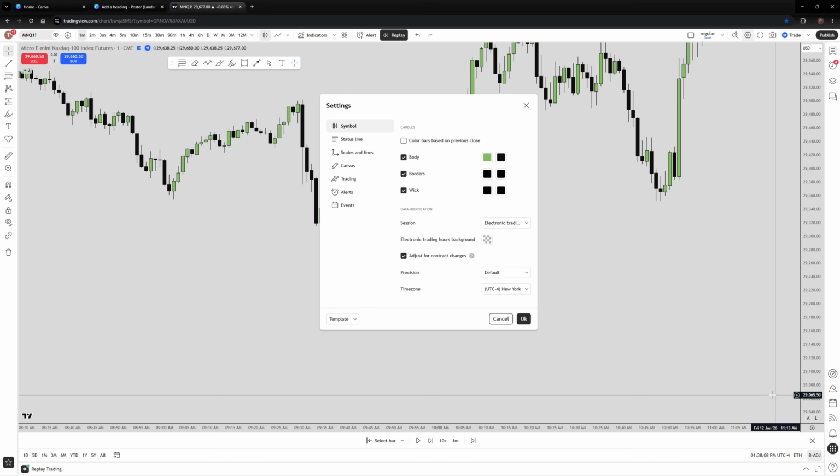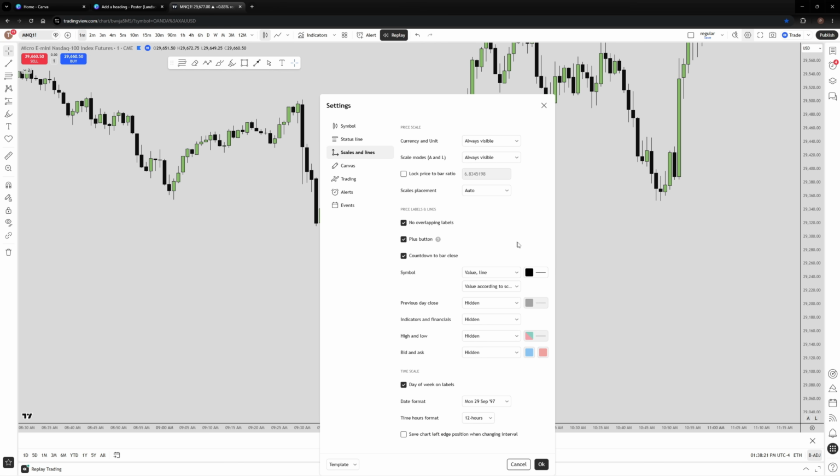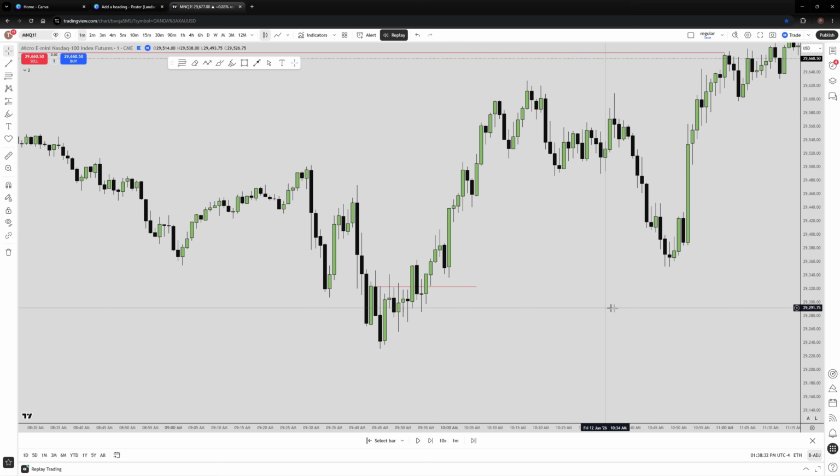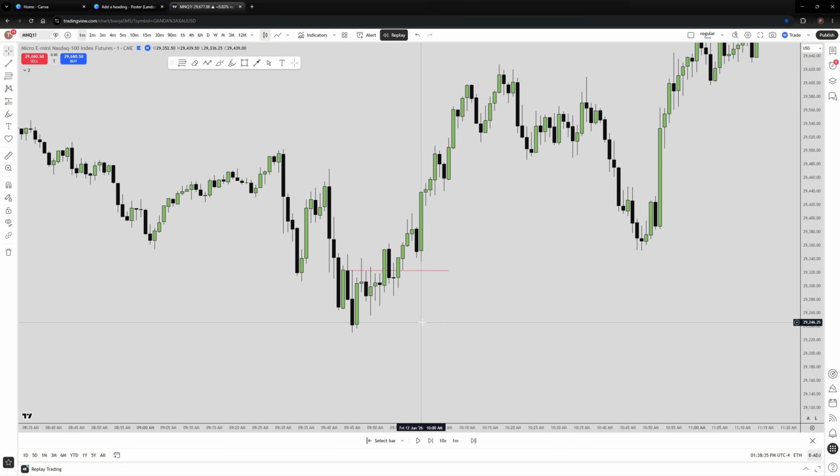See if that works. Is it the same? Go to scales and lines. What does yours look like? Oh, you have it on 12 hours. I like the 12 hours better. Okay, cool, yeah, that looks a lot better. I was getting used to the military time and it was just numbers, and I was like, I'm not used to that. Adrian uses the military time. I personally like to use this time, so I know exactly what it is.